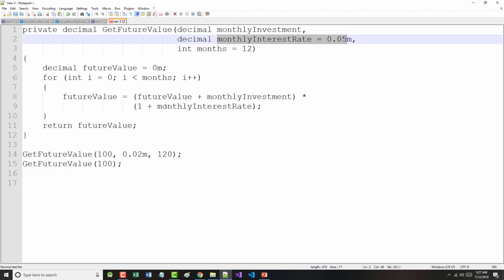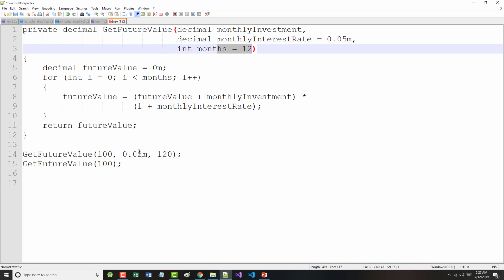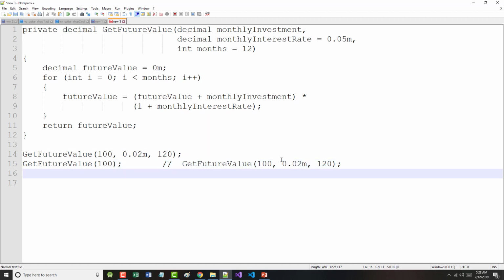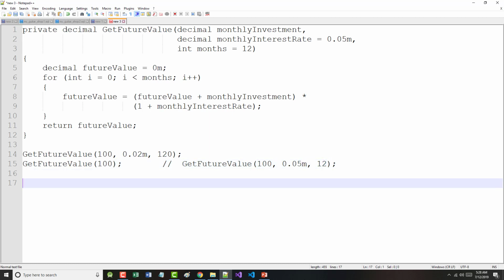So it'll give it 5%. And since I didn't give it a parameter for months, it'll be 12. So that particular example is the equivalent of me going in and passing in this. I'm just hoping that makes sense to people.